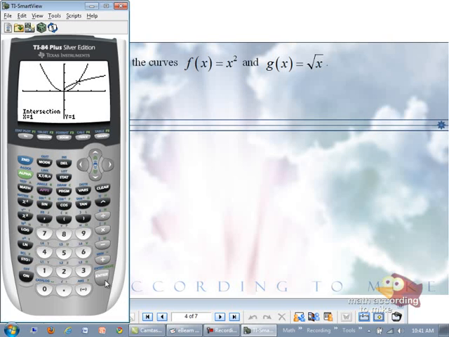How nice. 1, 1. Well, that should make sense because what's 0 squared? What's the square root of 0? So that explains 0. What's 1 squared? What's the square root of 1? 1. So those are the only 2 numbers that are their own squares and square roots. 0 and 1. Awesome. So we're going to integrate between 0 and 1.